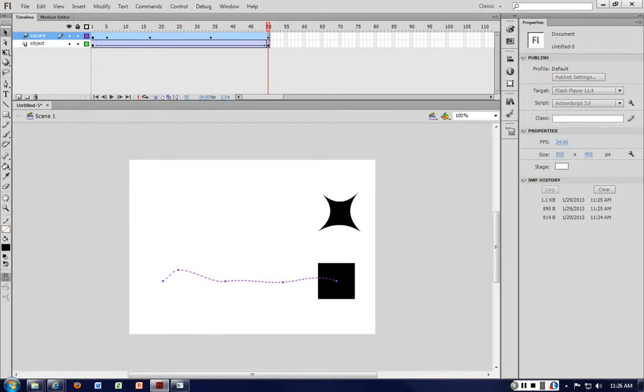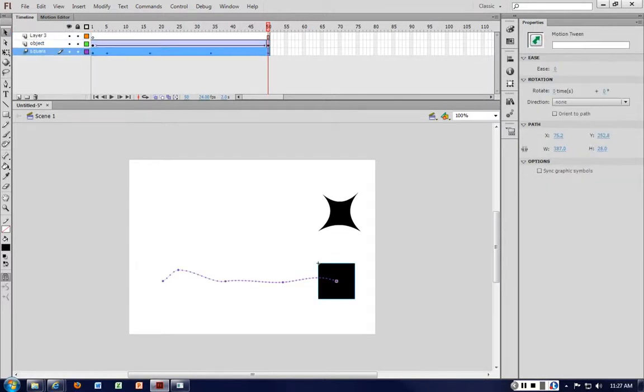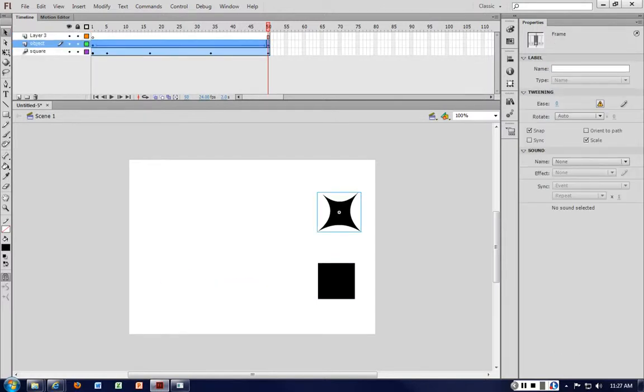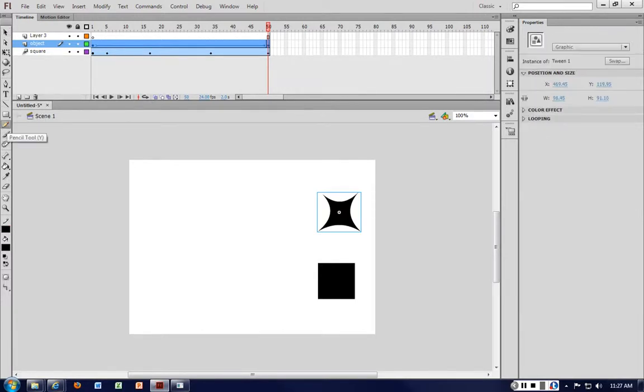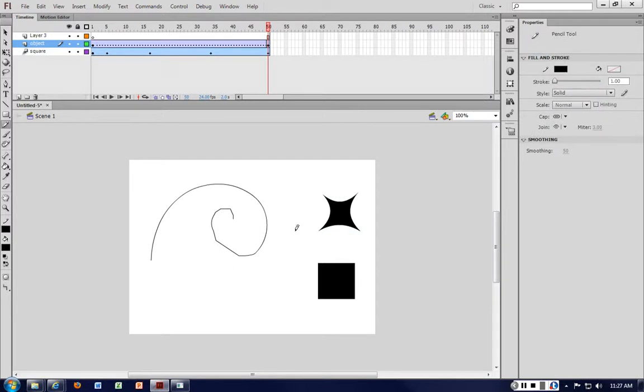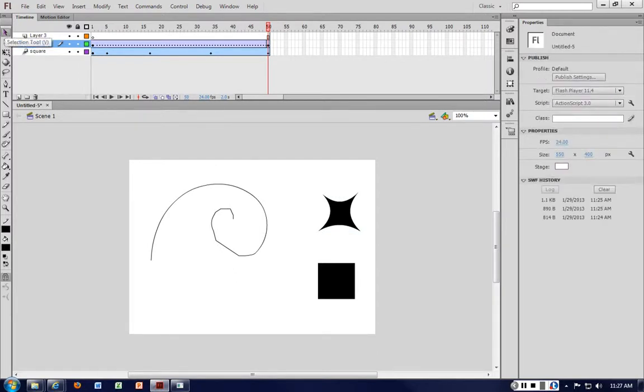So what I'm now going to do is introduce a guide just for the classic tween. A guide is something I'm going to draw, so I'm just going to take the pencil tool and just do that, just for the sake of it. I think I drew that in the wrong place, so I'm just going to go back.